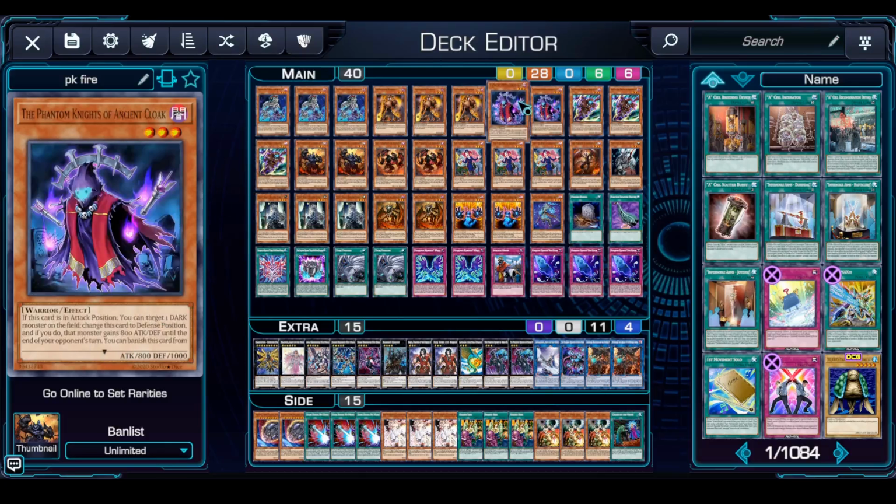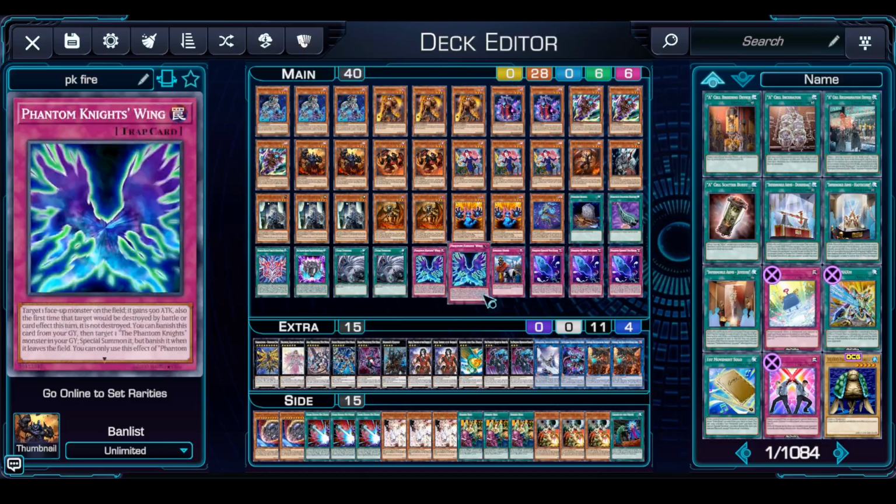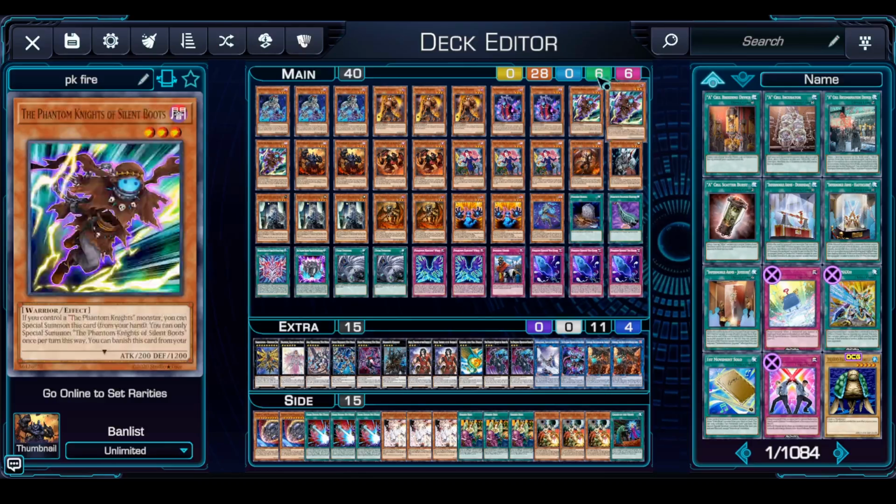So, by using Ancient Cloak, you can either search him or you can search Fogblade or Wing. Pretty much any of the Phantom Knights spells or traps, as well as extending into other copies of the monsters that you may need. But again, Silent Boots is usually the best target because of that graveyard effect. Because if you banish him, again, you're able to add one Phantom Knights spell or trap card from your deck to your hand.